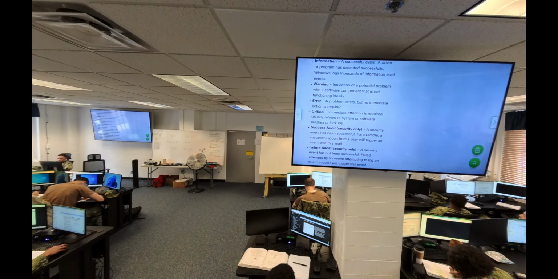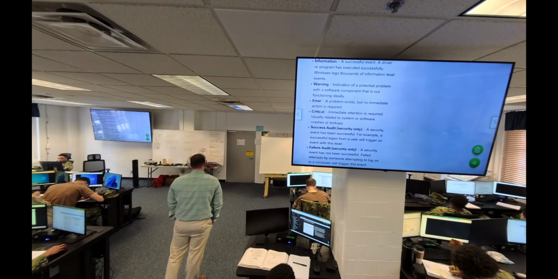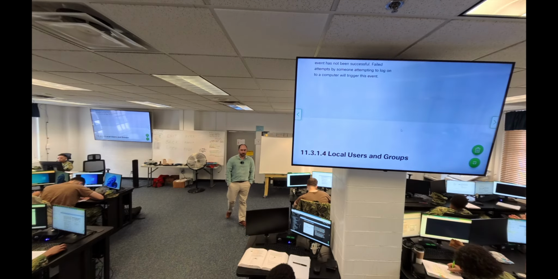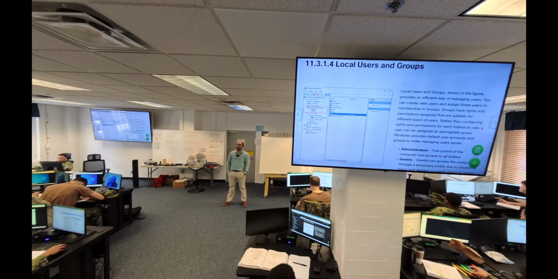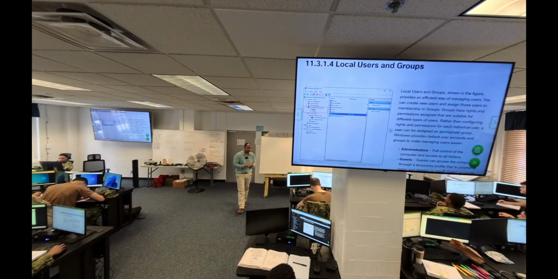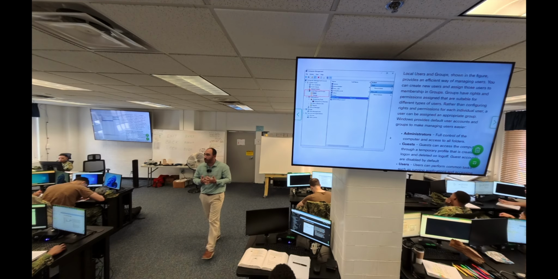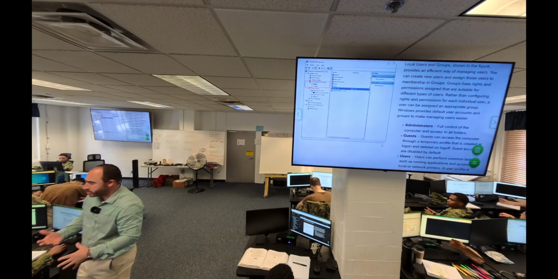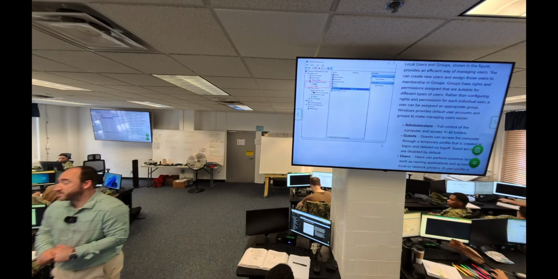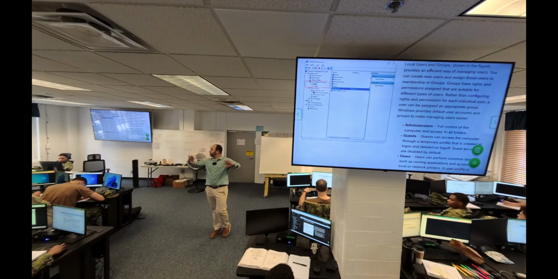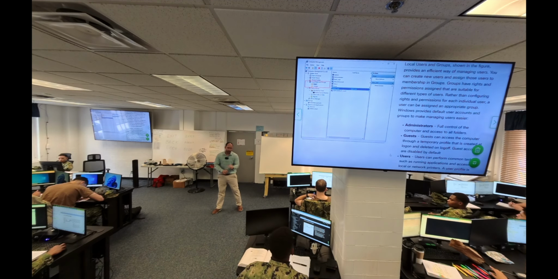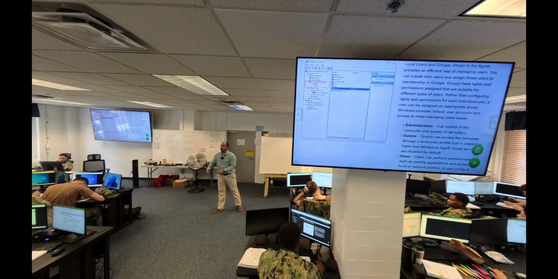All right. And we're going to come visit this more on Monday when we get into the VMs. We're also going to visit more local users and groups. For now, users, remember this is in computer management. You can go to users and groups, and you can create users here. In fact, this might be the most efficient place to create users, because if you're creating users, you're probably creating a lot of users. And let's say, like on this base, we've got two general categories of individuals. You've got student and you've got staff, right? So you can put those into different groups.